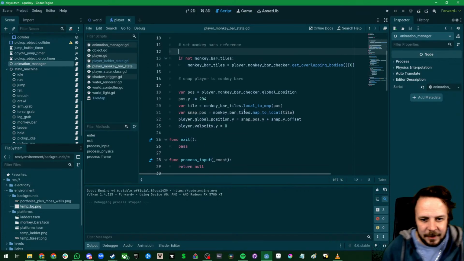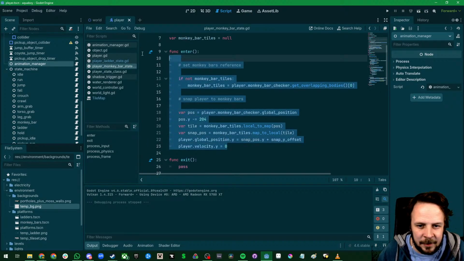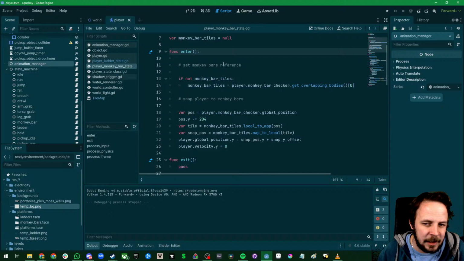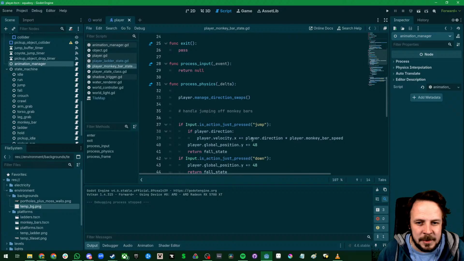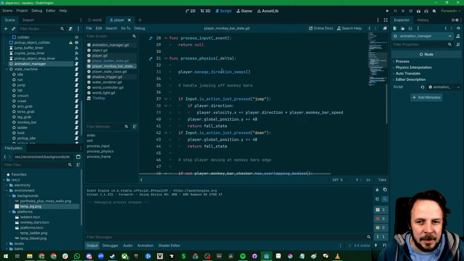So I think that's fine. That does what we need it to do. Might not be the best thing, but it's relatively concise. It makes sense. Now, we manage direction swaps. That's fine. That just always happens in the physics process of most states. Not all, but most. Mostly.